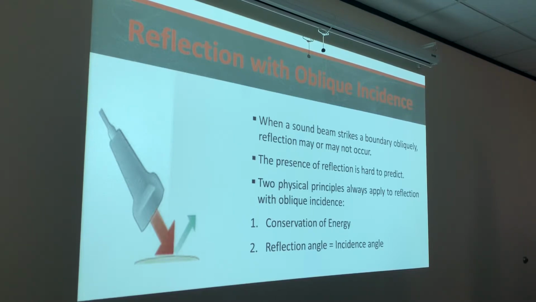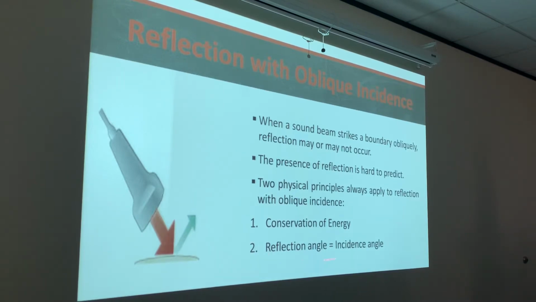Okay? Be careful what I'm asking for. If I'm asking for incidence, then I'm talking about whether it's 90 degrees or it's oblique. This would be oblique incidence. I'm asking you what kind of reflection that is? You can just look at the boundary and see that that's specular reflection because that boundary is smooth. Okay?